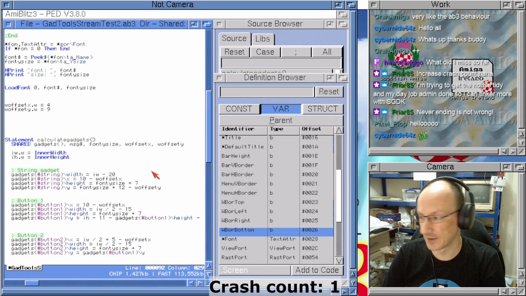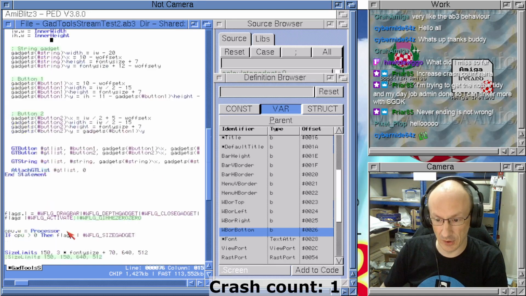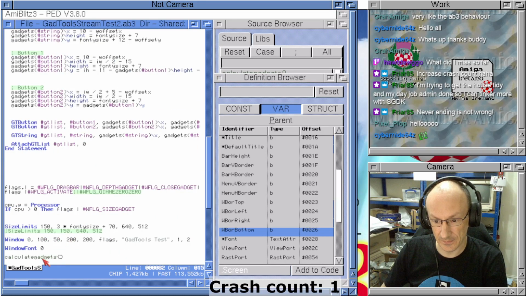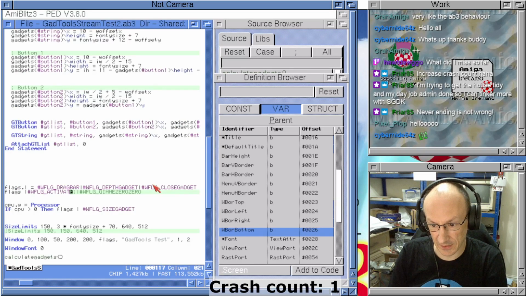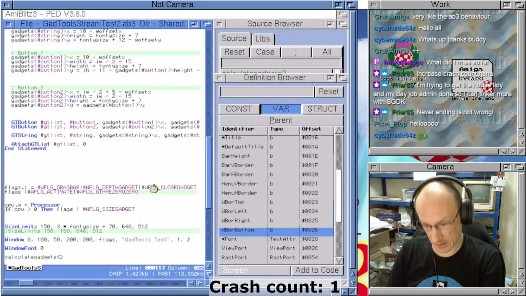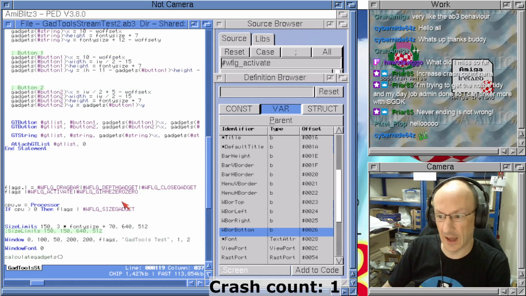Basically everything is offset a bit too far down. What we've done to fix that is use a flag for the window called the GIMME00 flag, which I have added twice. So I'm going to take it away from there, just for the sake of readability, and add it on there. It'll do the same thing, and now we can see that's one of the window flags. It's literally called GIMME00.